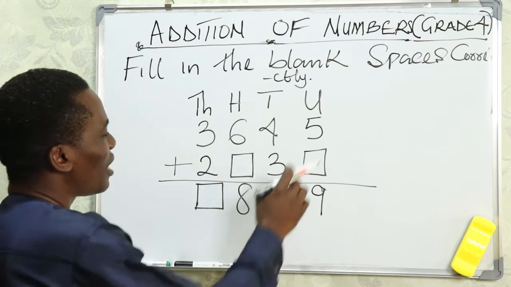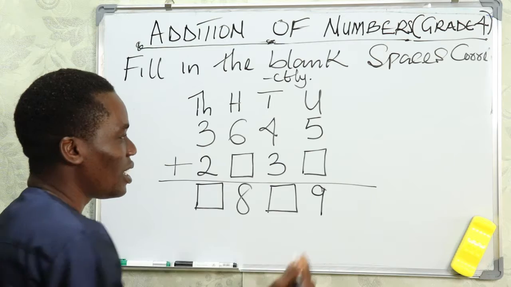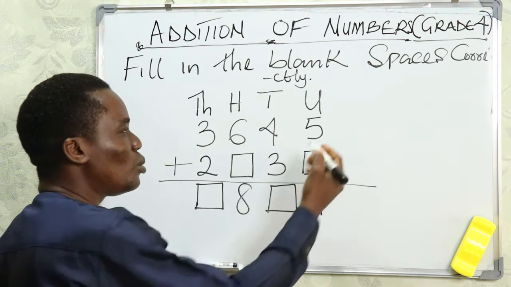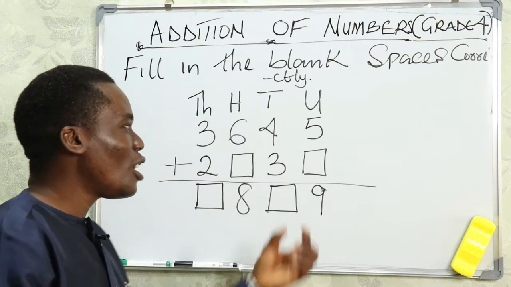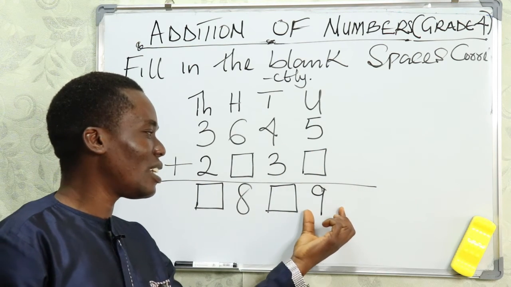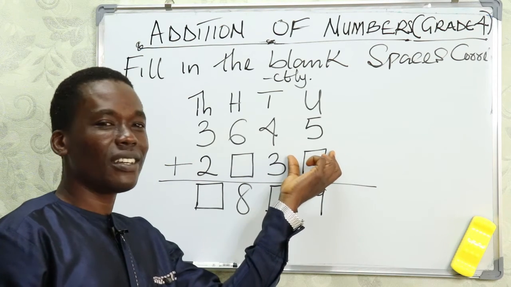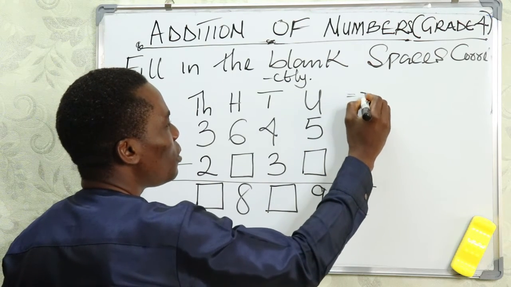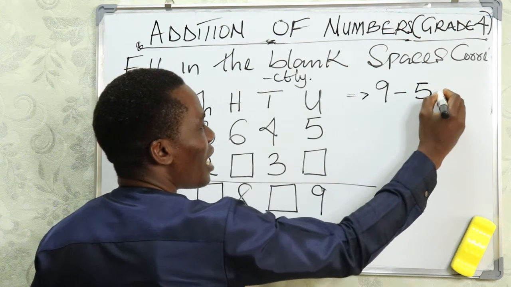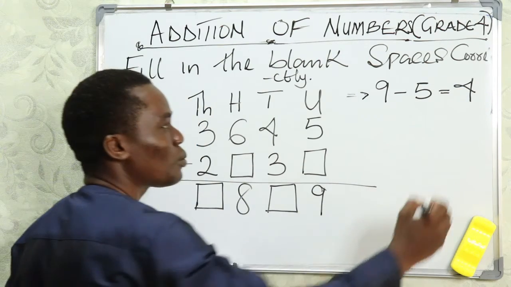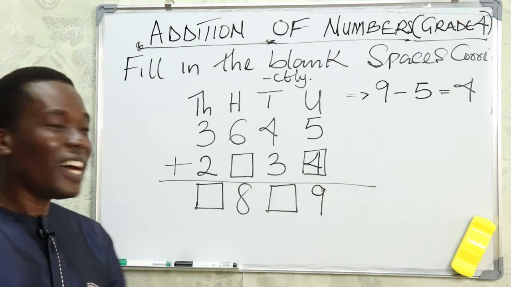Now how do we go about this? Remember, we are doing our addition, so we'll start from the right hand side. That's step 1. Now what we initially need to do is, for the first step, we are meant to add this to this to get what? This. Now if you're adding 5 to this unknown number to get this, definitely if you subtract 5 from this result, you're going to get the unknown number. So for that value, we are going to look at 9 minus 5, right? And that will give us what? 9 minus 5 will give us what? 4. So that means the unknown number is what? Is 4.